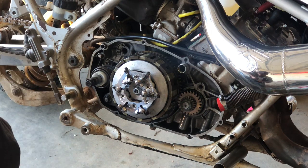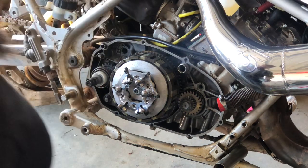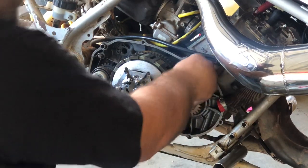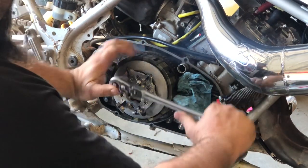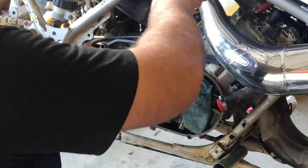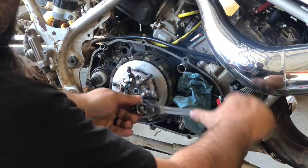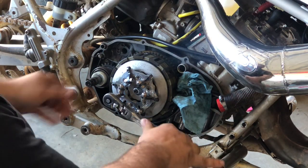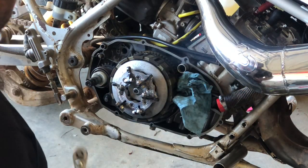So we're going to torque by hand, torque to spec. You can put a little rag in here in between your gear to prevent it from turning on you. And we're just going to go crisscross. I want to say 8 foot-pounds or something like that from Yamaha. Just hand tight. I never torque this.